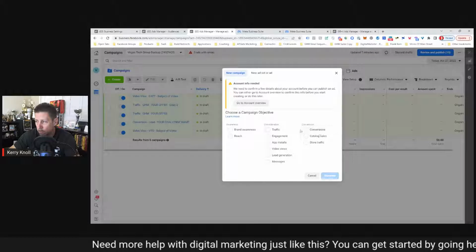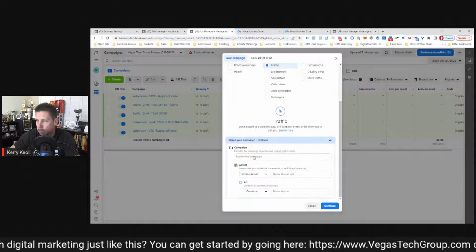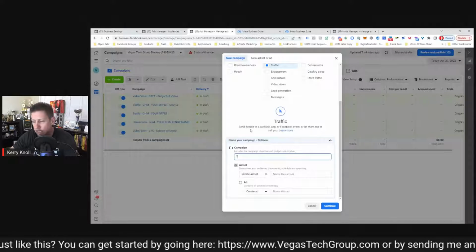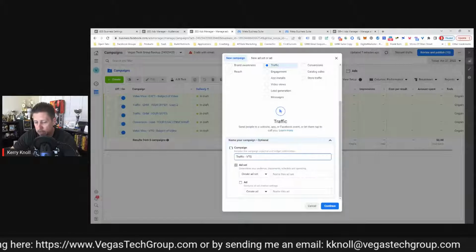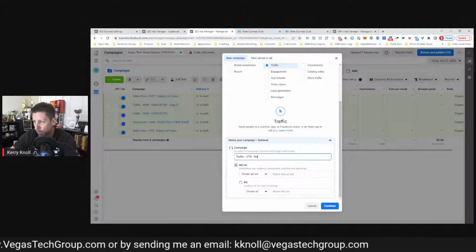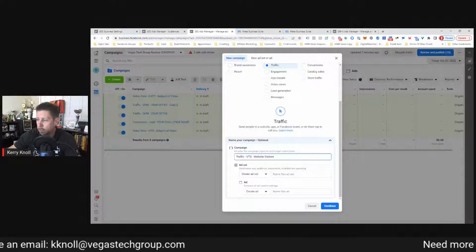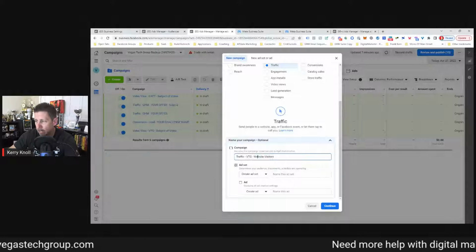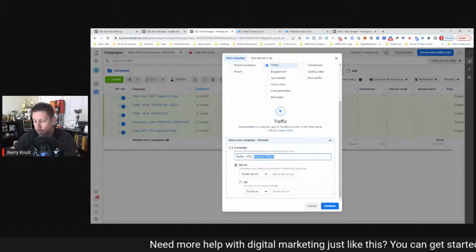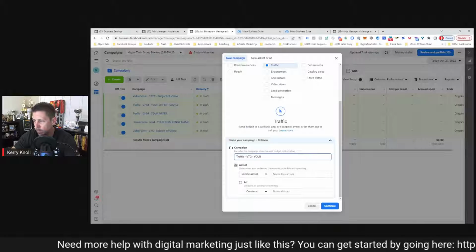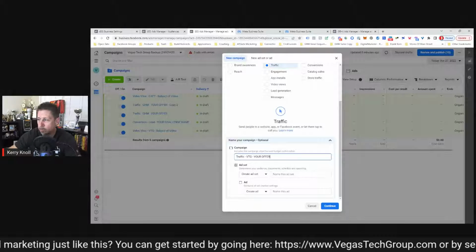And typically for retargeting ads, we'd want to run traffic as the consideration type for retargeting campaign. Sometimes conversions also works well. In this case, we'll use traffic. I'm going to expand this caret down here and name my campaign right away with my naming convention. So traffic, and then my webs or business, and then I would do website visitors probably as my some kind of indicator here. It might be the actual offer name too. Instead of website visitors, it might be your offer name. So I put that in there, or some kind of your offer in general, right?